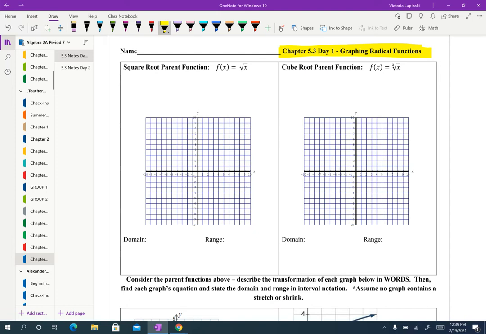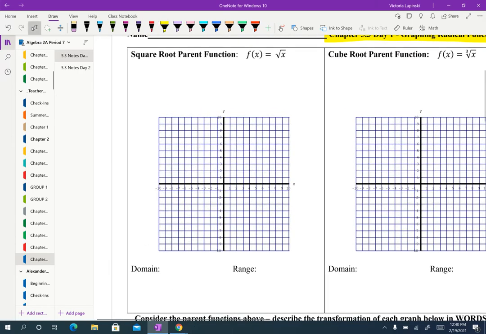Keep in mind that any radical with an even index, so the second, fourth, sixth root, they're all going to look similar to the square root function, whereas any function with an odd index, so a cube root, a fifth root, a seventh root, they're all going to look similar to the cube root function. So hopefully if we just focus on these two, we'll be able to extend upon those for harder examples. So let's go ahead and start by focusing on the square root.